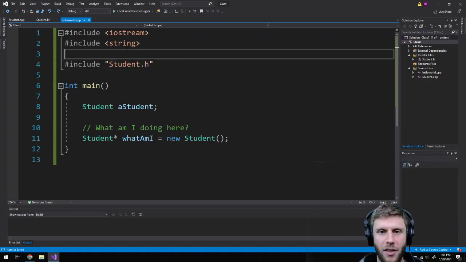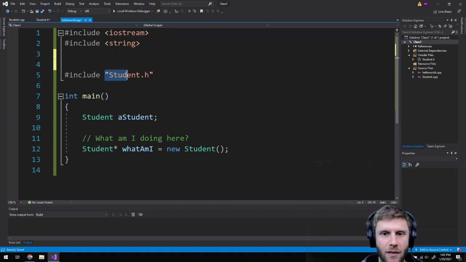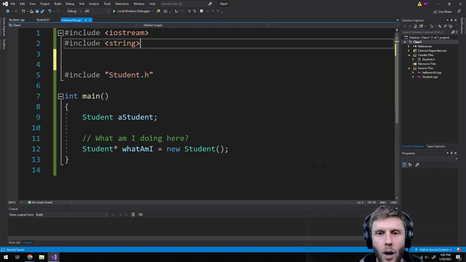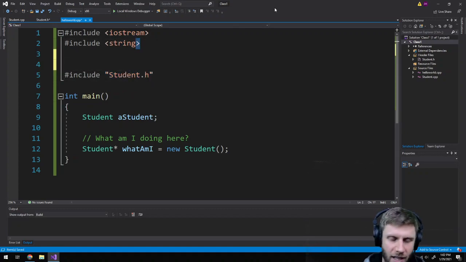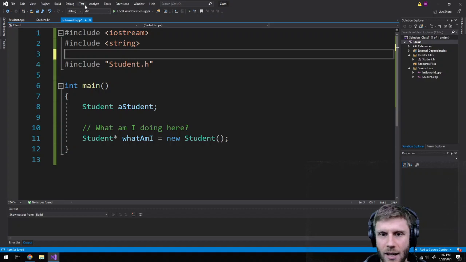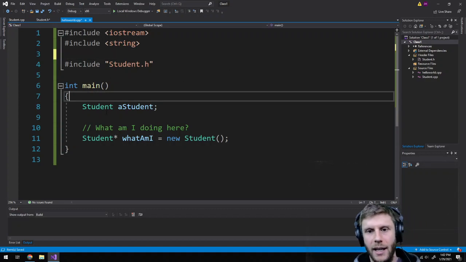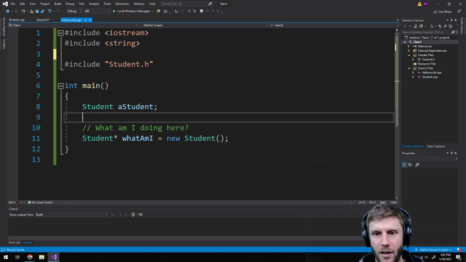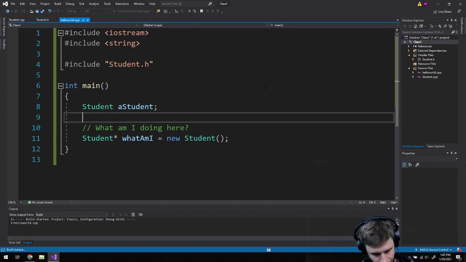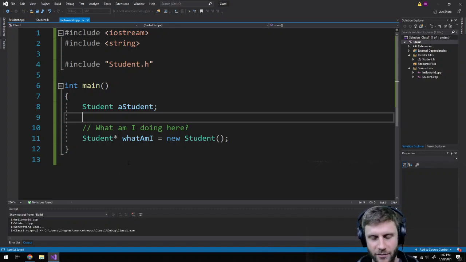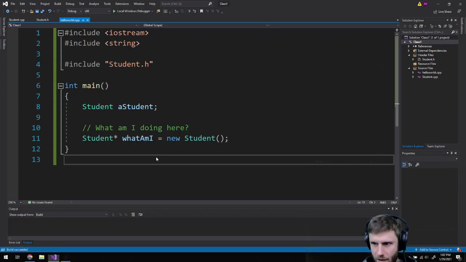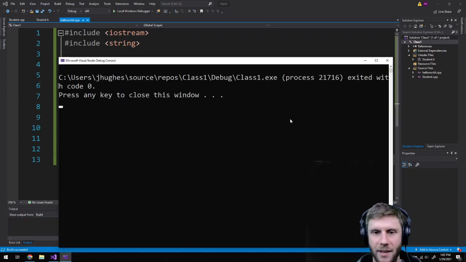And you'll also notice that the things that we're including, like these files, we have quotes, as if they're a string, where the other ones we use the less than and greater than triangle brackets. But when we're including something from in here, it's quotes. And here's what I'm doing. I'm actually creating a student in two different ways. Okay, let's run it. Okay, nothing happened. That's what we expect.